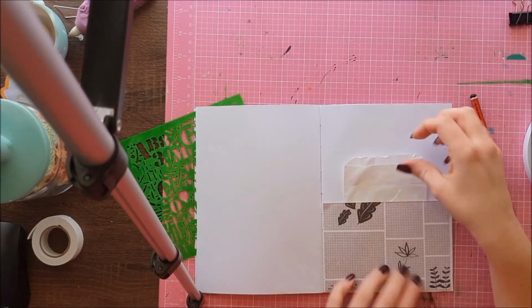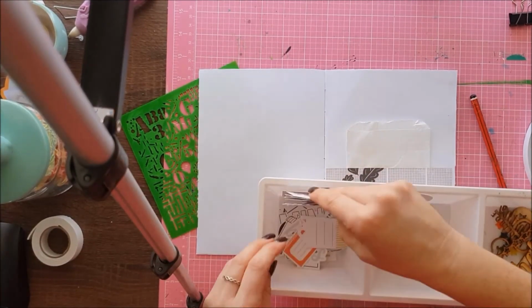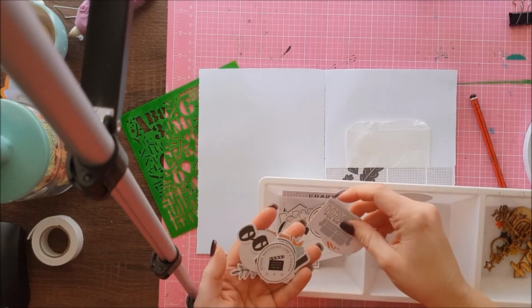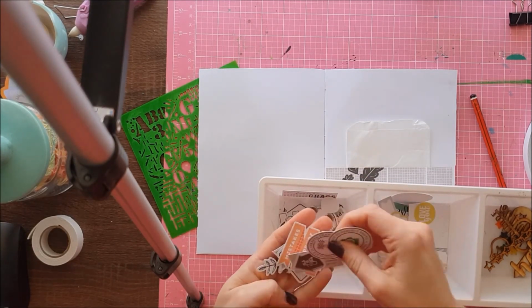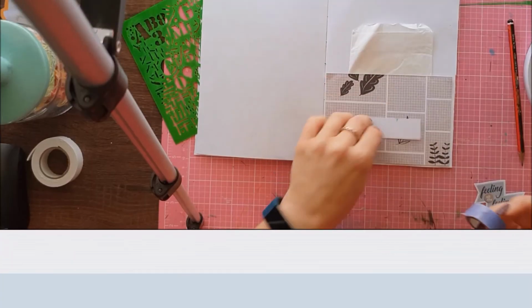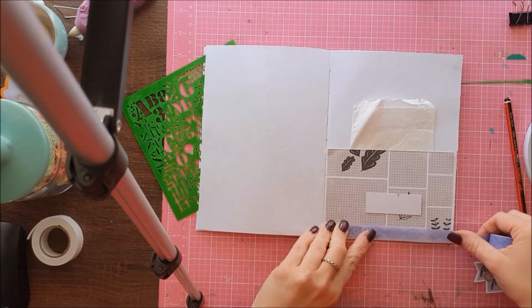So this is just some extra bit of scrap paper from pattern paper from the kit, a little paper bag thing. I'm just going to go through, as you can see here, this is all the die cuts that came in the pack.